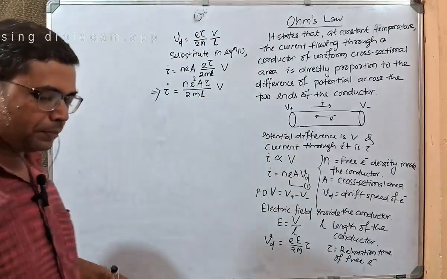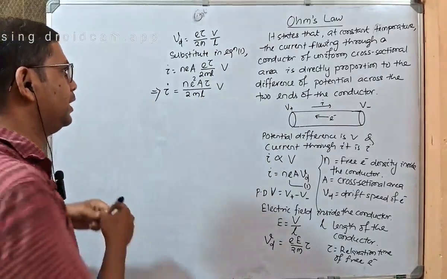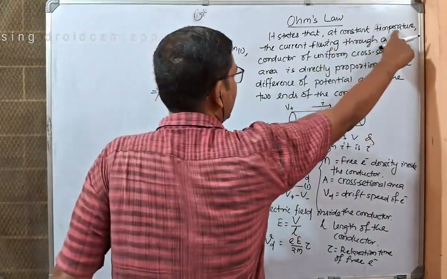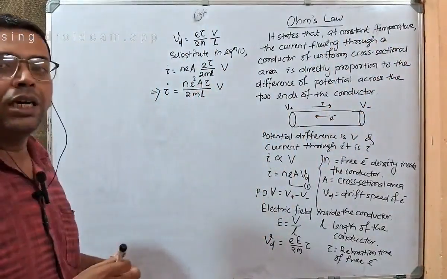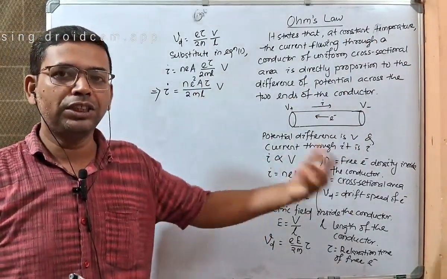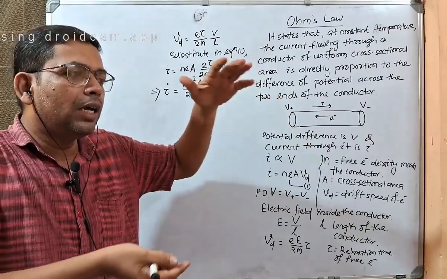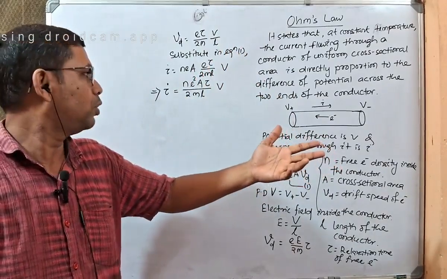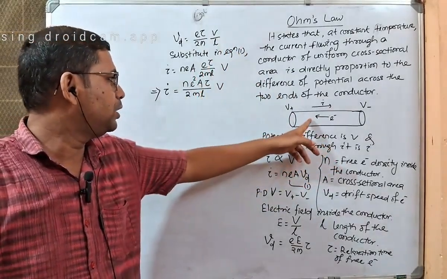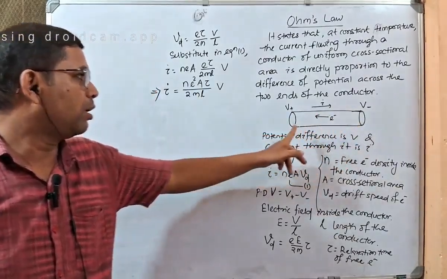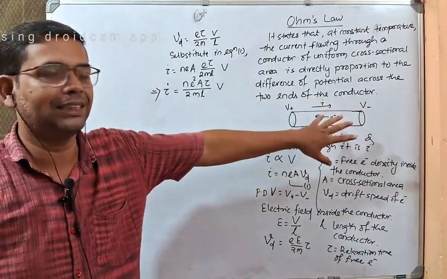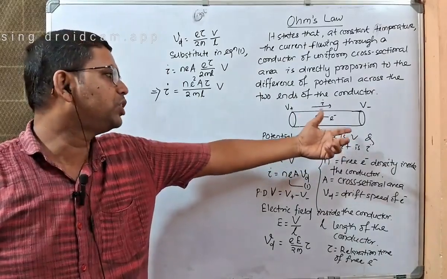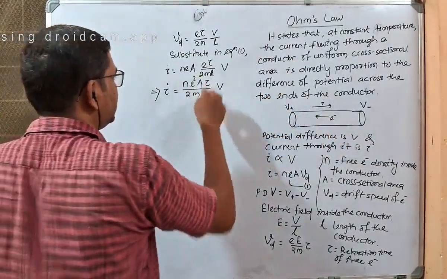This is a constant quantity. Here n is for the material; if we are not changing the material and taking constant temperature, we know the relaxation time τ varies with temperature. As temperature increases, relaxation time decreases, inversely proportional. And if we are not changing the conductor, its shape and size, its cross-section will be fixed and its length will be constant. So mostly this part is a constant.